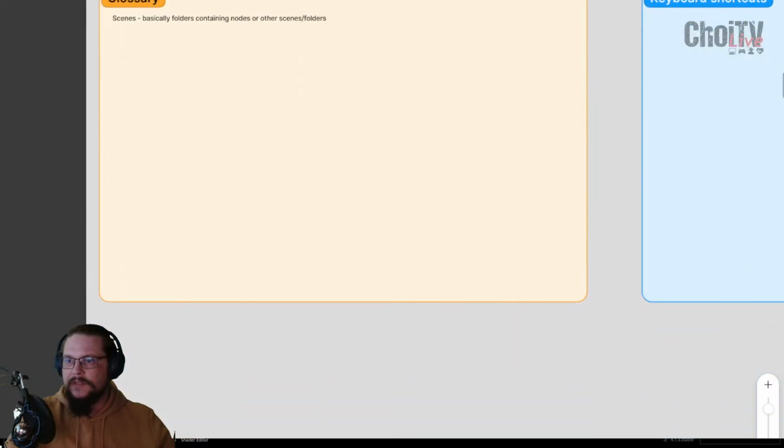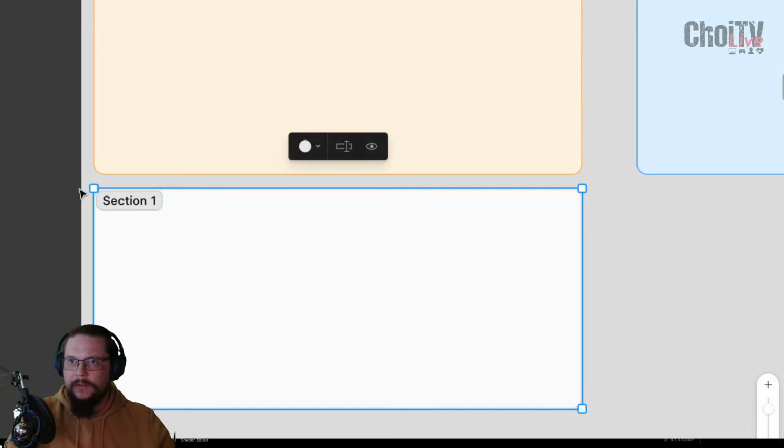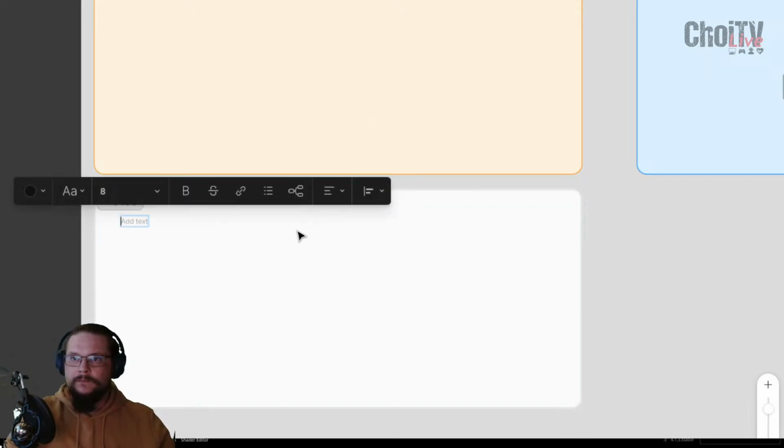Okay, that's a pretty important thing that I'm pretty sure I'm gonna forget. Let's just call this section notes. To save a scene, it has to have nodes.